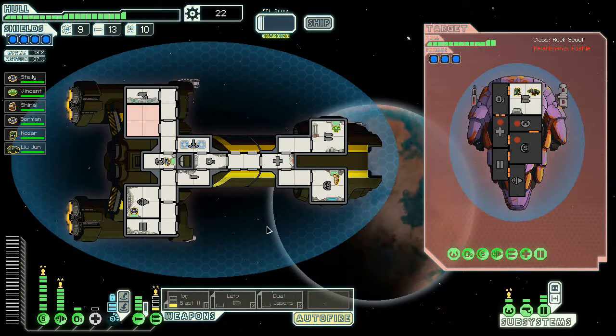Kind of. It would be helpful against the final boss because I don't have the option to get cloaking, so the 15% chance to just take no damage is kind of a big deal. Okay, so their missile is down.